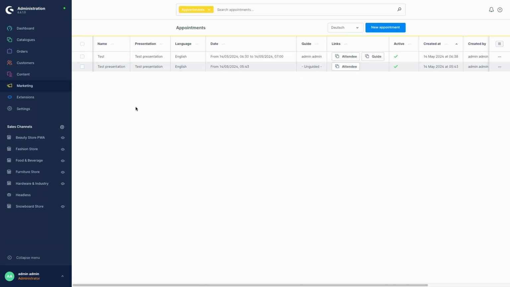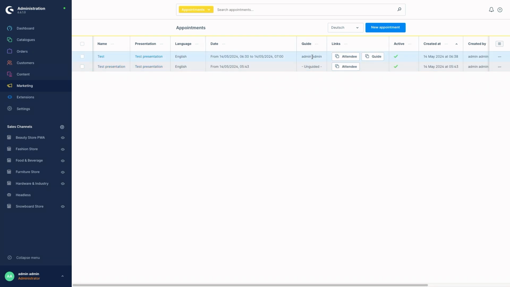Back in the overview, you can now see our created appointment here with all the information about it. We've got the presentation which has been added. We've got the name of our appointment, the language and the date. We can see if the appointment is unguided or guided.